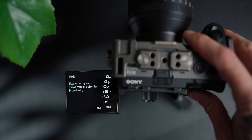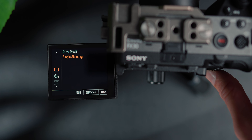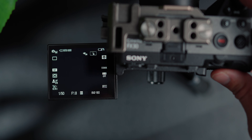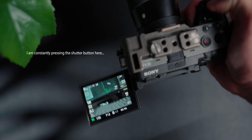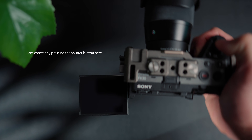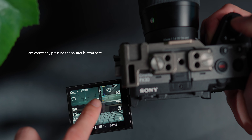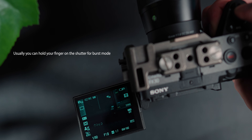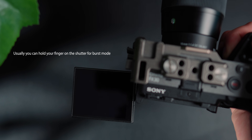There is a con with that when it comes to this camera: it only takes single-shot stills. It doesn't have a burst frame rate, which I don't know why they capped it at one frame. And it does suck because if you're trying to track a subject, you actually have to keep hitting the button and keep taking those frames. It's not as easy as just holding your finger down doing bursts if you are doing sports and wildlife, so that could be the difference between getting the shot and not.